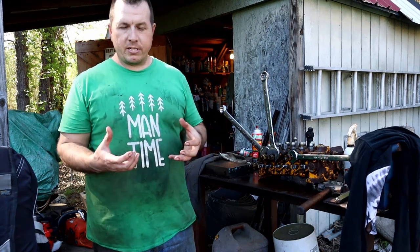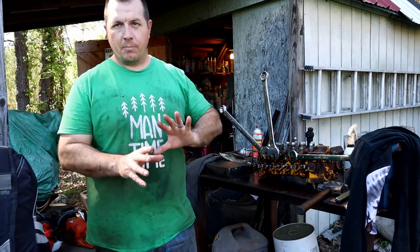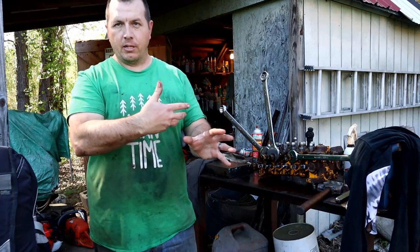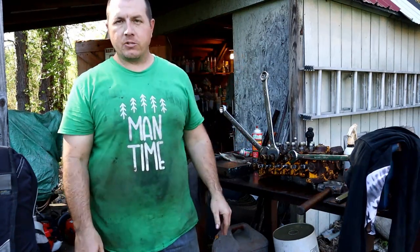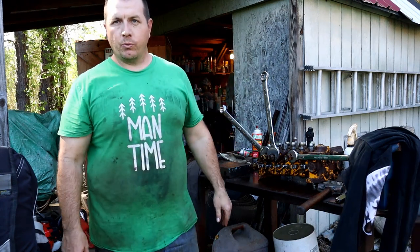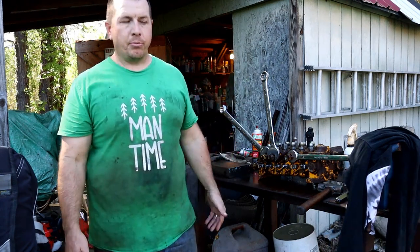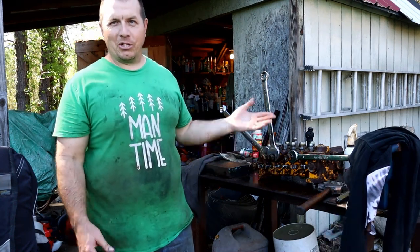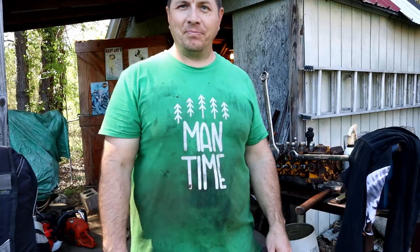Then trying to wrestle it out of there with all those hoses in the way, you can kind of shove them off to the side, and I managed to get it out the front. Luckily the backhoe was facing forward instead of off to one side. It might have been easier off to one side or the other, but anyway, down on the field you do what you got to do, and then take it to the car wash. And Bob's your uncle.